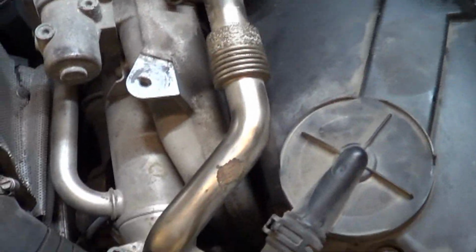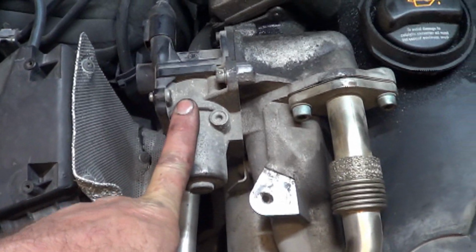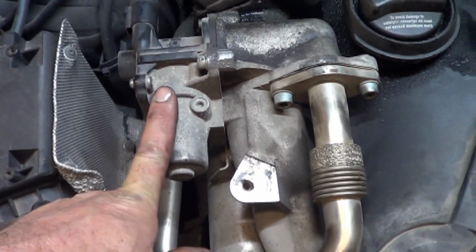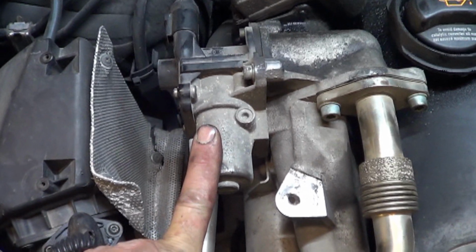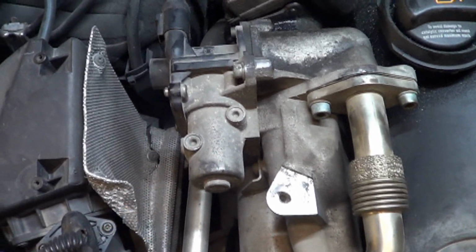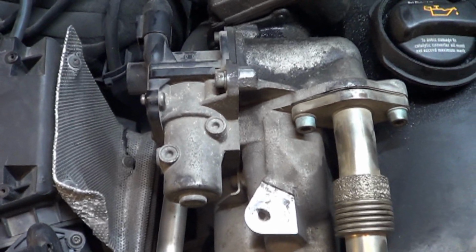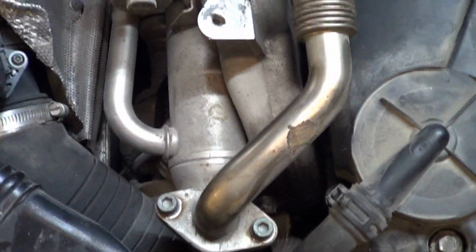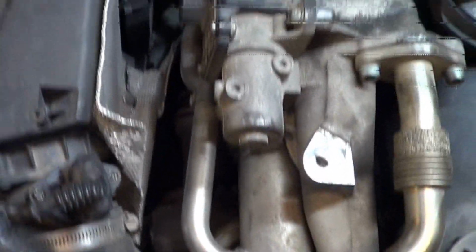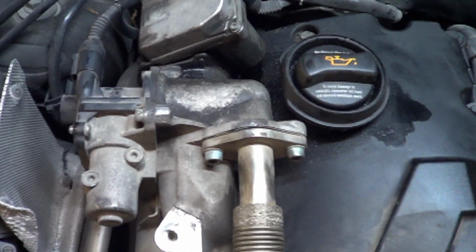I turned the motor off so I wouldn't have to shout over the sound of the motor. With regards to options to fix it, we can certainly take this apart, clean it, see if we can get it working again. Replacing this is an expensive part. I think it's $290 for an original equipment part. Honestly, I don't know if there's an aftermarket one available. So it's an expensive part just all around. Of course, a delete might be an option. Not hard to do on this one. We'll talk it over with the customer, get an approval for a method of fix, and we'll move forward from there.